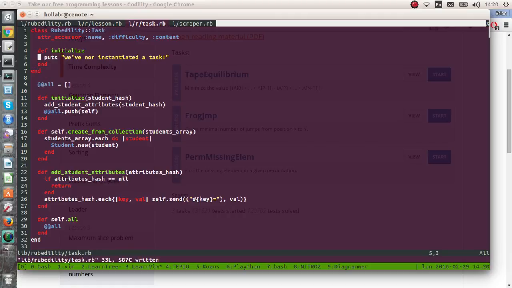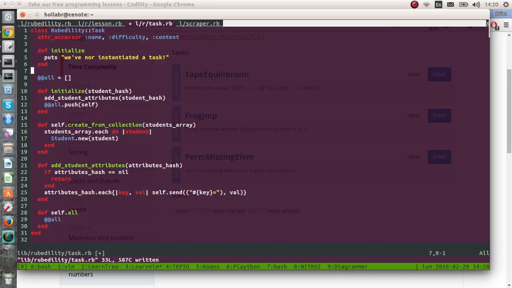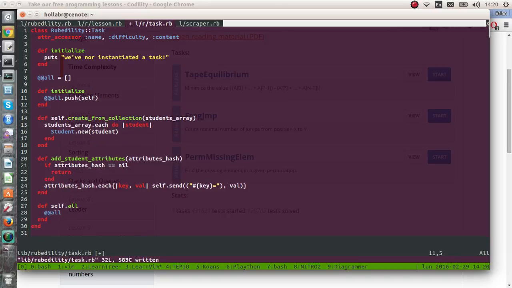We're here at a task. Well, we want to track all the tasks because why is that? Oh, because student hash. I don't know what this is going to be. You want to keep track of all the tasks that exist. Yes. So push yourself onto the thing.